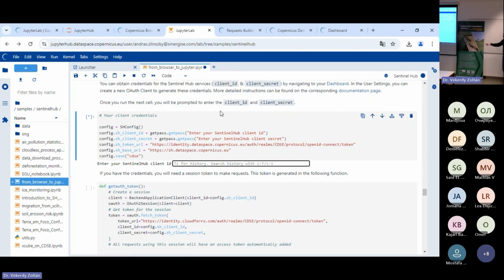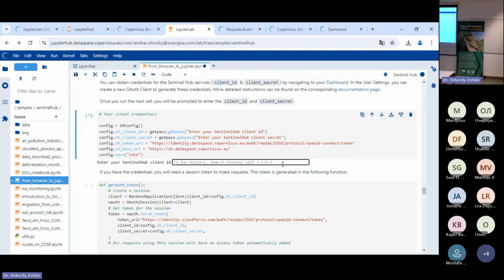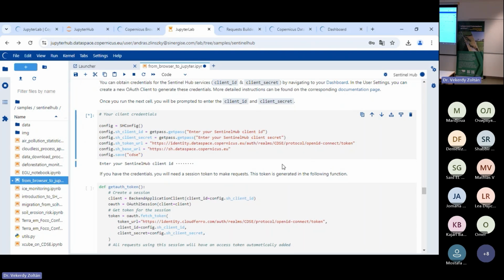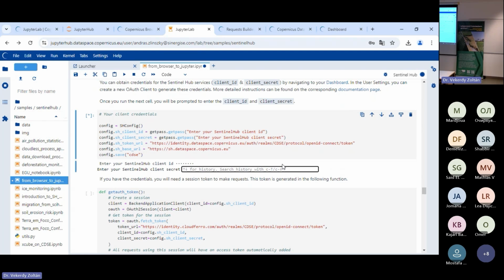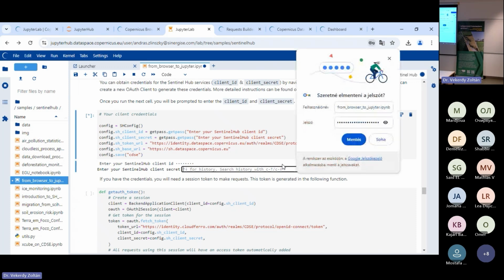Right? This is the prompt. It says, enter Sentinel Hub client ID. And so you take your little saved text file, and you copy the client ID. If you are using OAuth for authorization, then you use the client ID and the client secret. If you use a different way, then you can create separate clients with other tools, or you can go directly. So here you go, client ID. You enter it. Then you're prompted for the client secret. So these 2 together, they are your way of authorization.